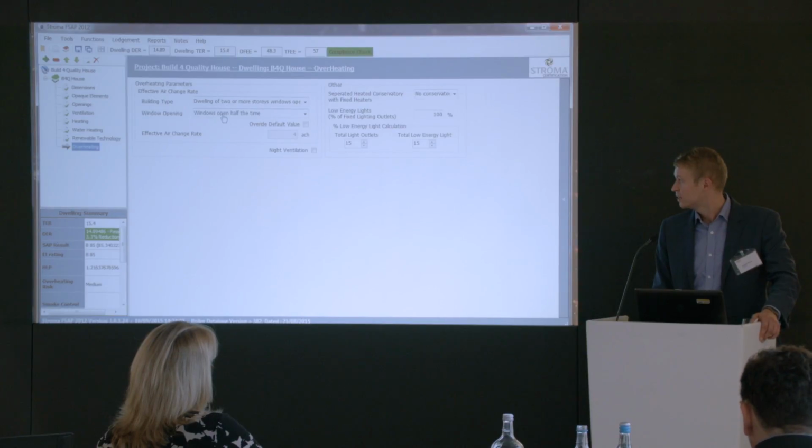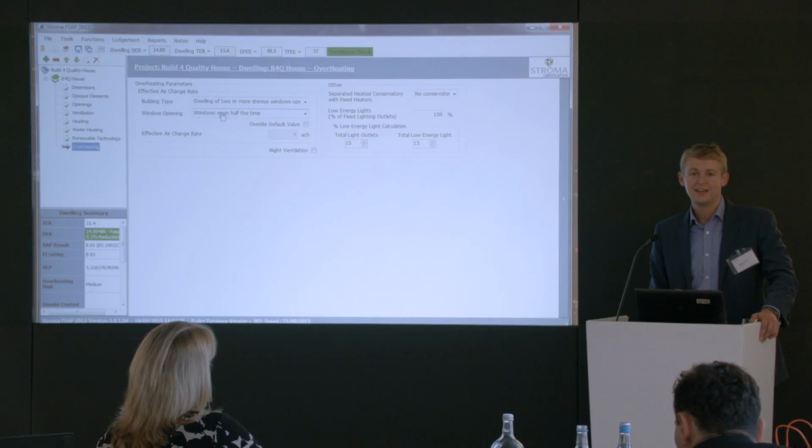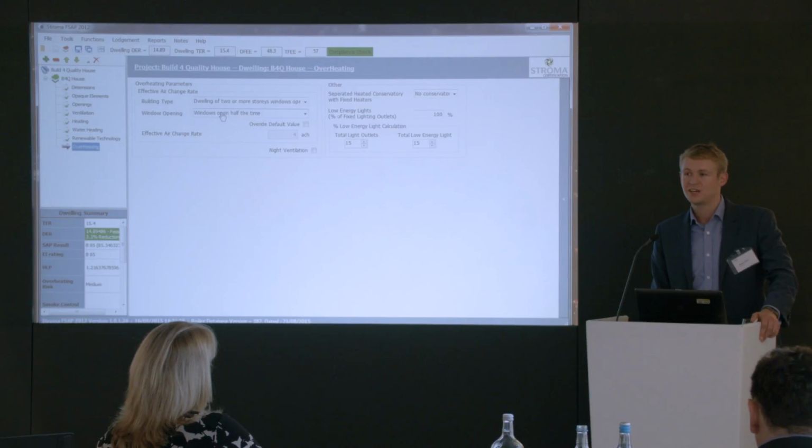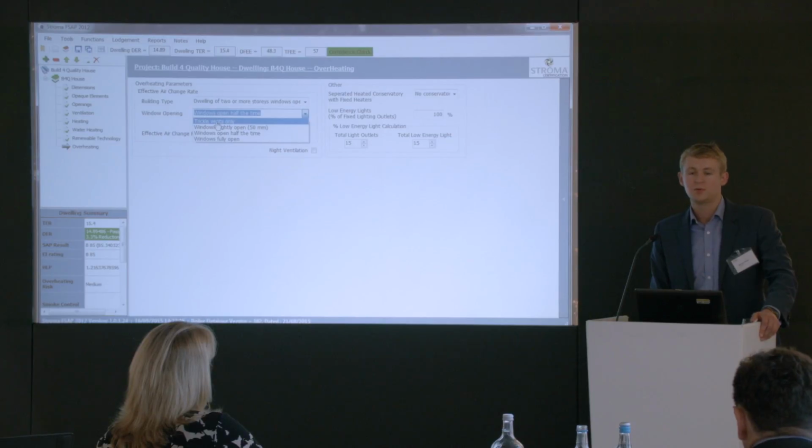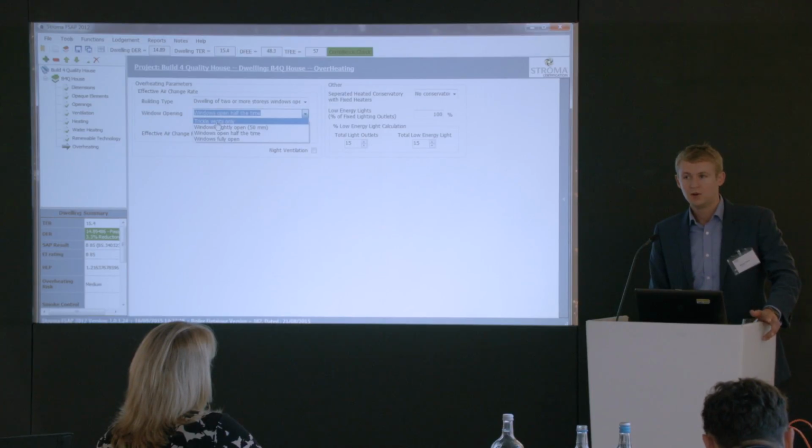Now, we have to be obviously concerned about security. We can't say that the windows will be open 24 hours a day if you have a ground floor flat, because chances are someone will walk in and take something. So we have to be realistic. We also need to be aware that if you have a property that's adjacent to a main road or where there are any kind of noise or pollution issues, you're not going to be able to open the windows, and that feeds back into whatever your ventilation strategy might be.